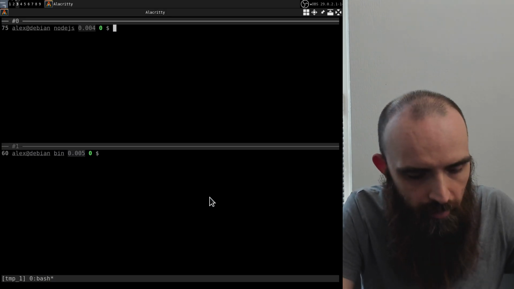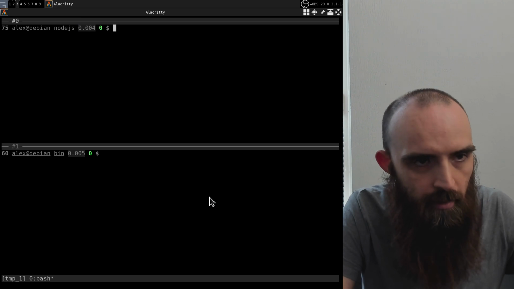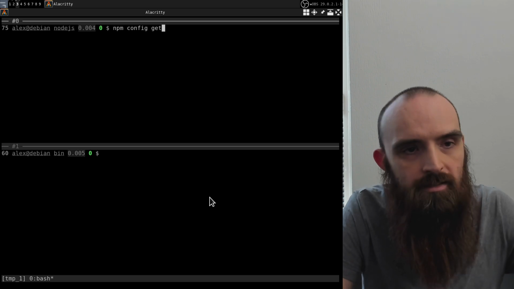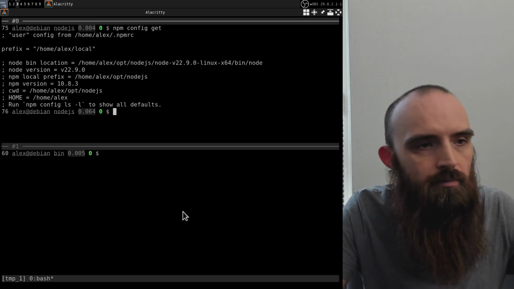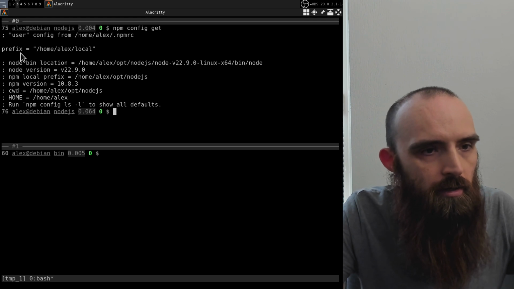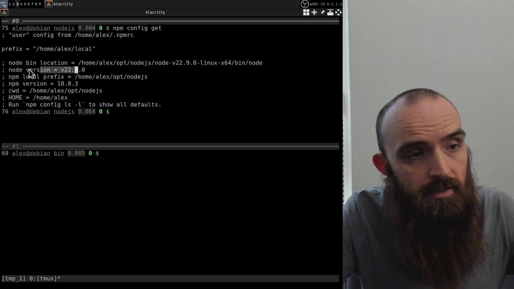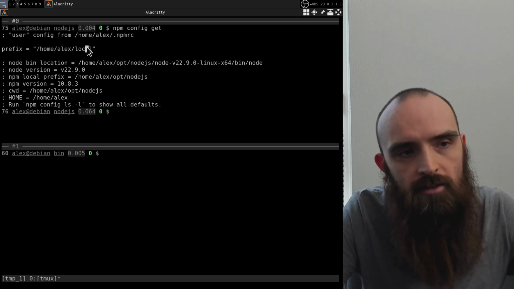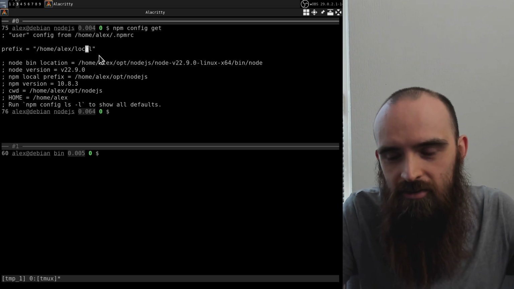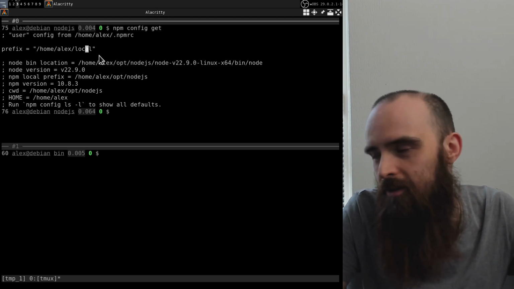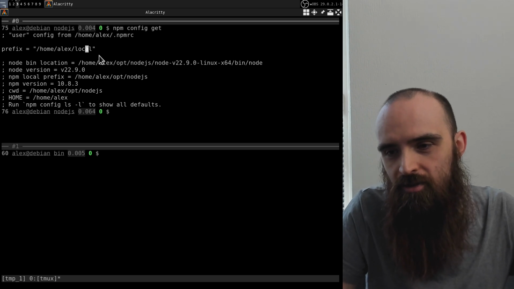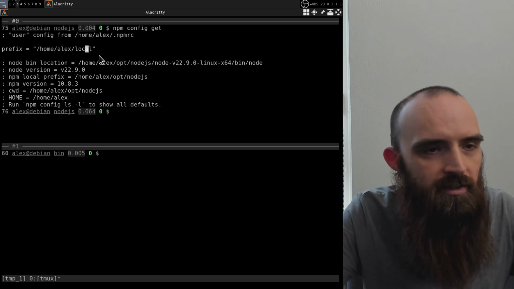I can actually view my npm prefix by using npm config get instead of set, and that would print some information here, and we can even see our Node version recently updated in the prefix, which is /home/alex/local. So not .local but just local. That's just my folder where I install things myself, and the .local is just for other programs that already use it to store their data, etc. But I don't install their things myself.